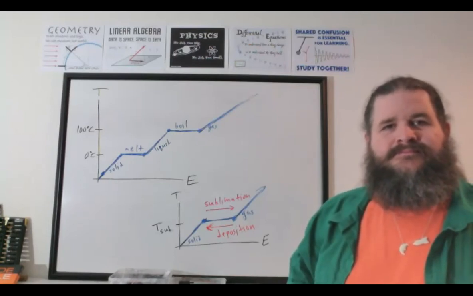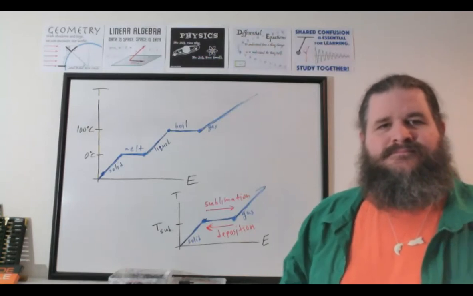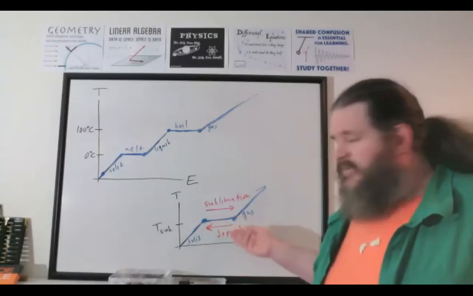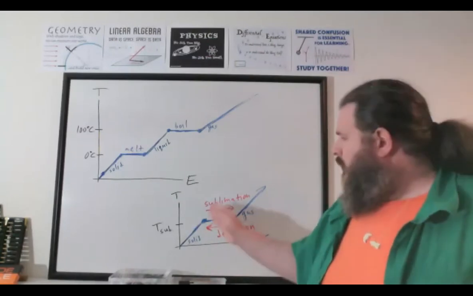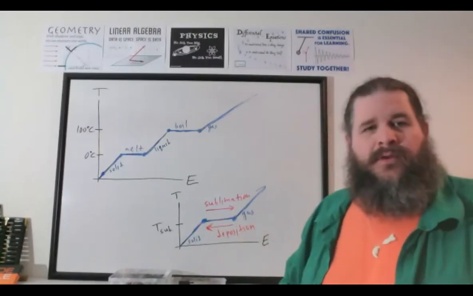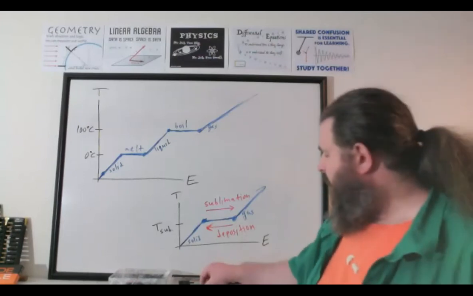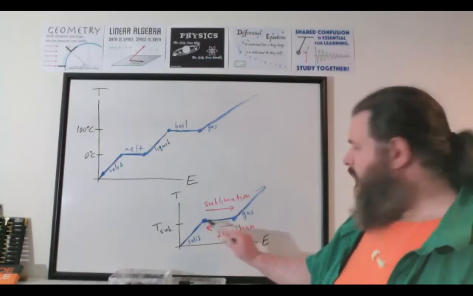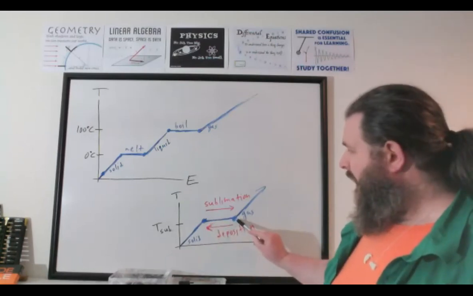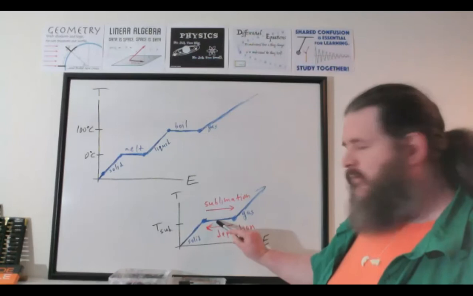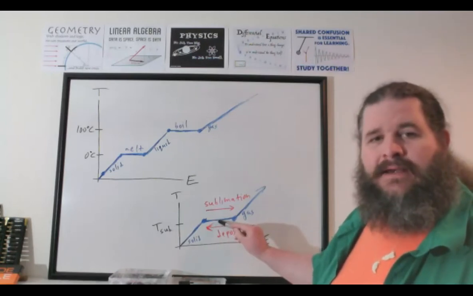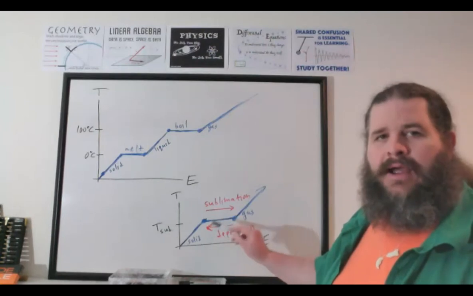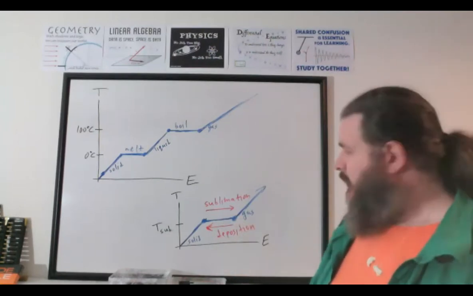So for the corners, for graphs like sublimation, is it still a phase change? This horizontal bar represents the phase change, yeah. The corners basically represent 100% one phase or 100% the other phase. So for instance, this corner here represents entirely solid. This corner represents entirely gas. If you're exactly halfway between, then that would mean half of the substance is solid and half of it is gas. And that's measured by mass, not by volume.